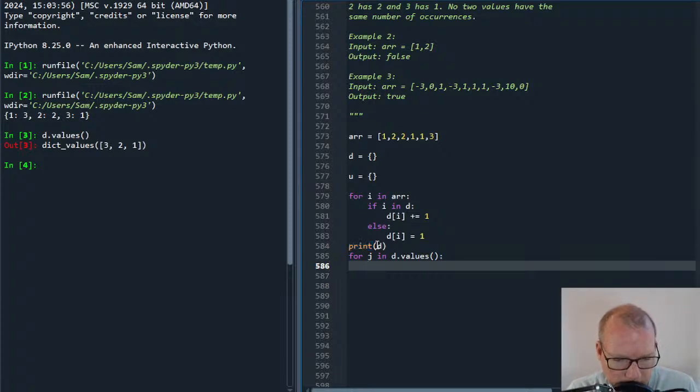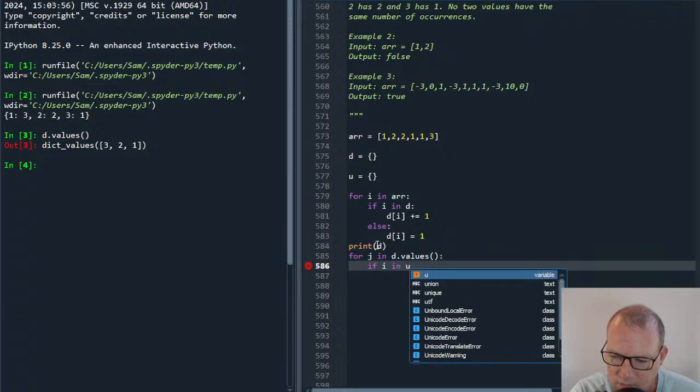Perfect. Okay. There's nothing in dictionary. We're doing this the long way. I know this is probably driving Vinky bananas. So for J in values, then unique, if I in DU.